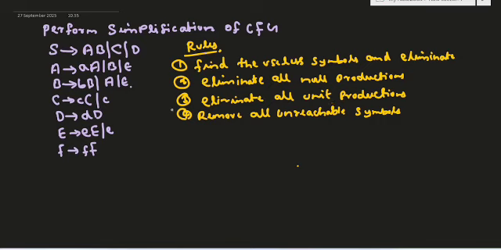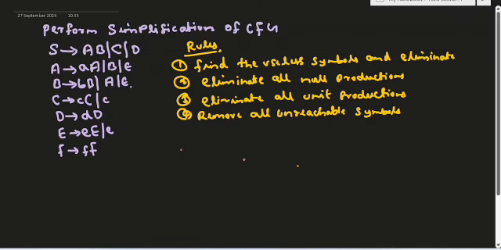So the first step, we will focus on how to find the useless symbols here. What are the useless symbols, and how do we identify them? In this case, we have to start from a non-terminal and identify which non-terminals are not generating any terminals or strings, which are not actually generating complete strings. That type of symbol is called a useless symbol.